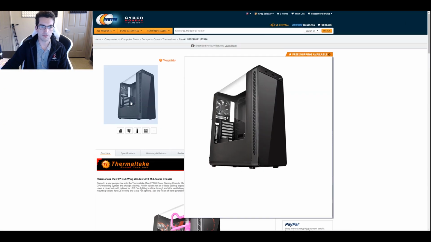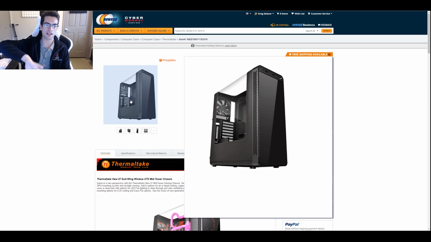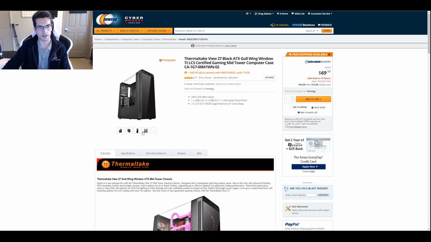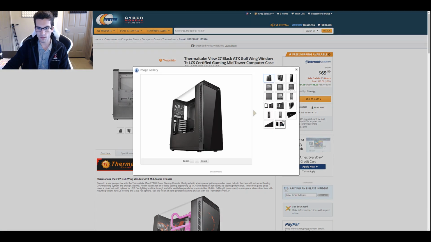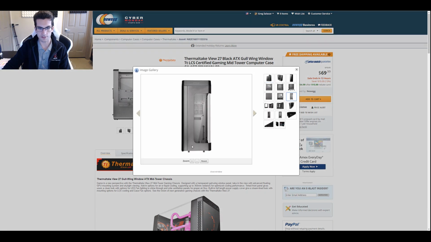So this actually gives you the option of orienting your graphics card vertically versus horizontally. And it's got a window that kind of curves up and over. So check this out. Where's the top down view? It is right there. Yeah, so check that out. From the top, the window actually curves over the top panel, so you can kind of see down into the case from above if you happen to put your PC on the floor or something.